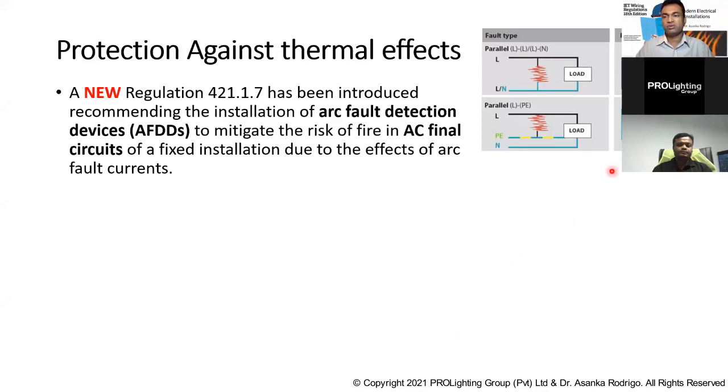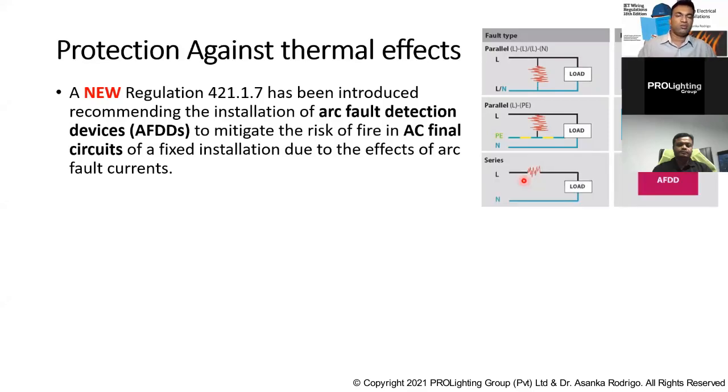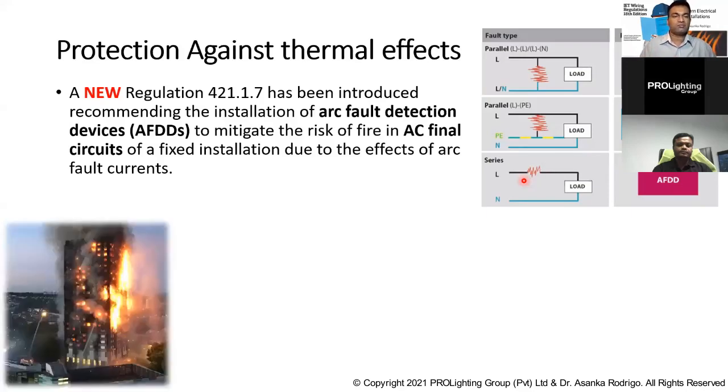But the problem is when you go to something like arcing, because you may be aware that in the recent past a lot of buildings collapsed, and also caught fire due to arcing. Especially with high rises, condominiums and many other apartment buildings, there is a very high risk that an arc can propagate and lead to a fire hazard. Because of that, in this standard they are specifying that we have to go for arc fault detection devices. Other than the circuit breakers, overcurrent devices and fault devices, there is now an additional recommendation, arc fault detection equipment, to reduce the risk of fire due to electric arcing.